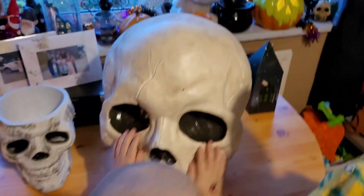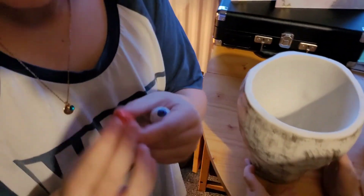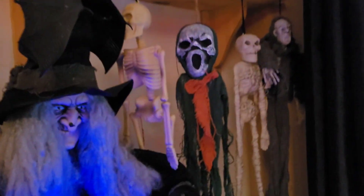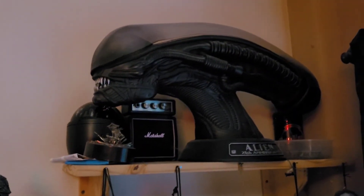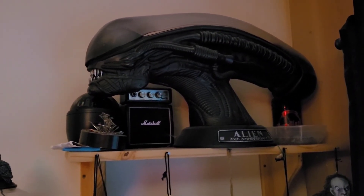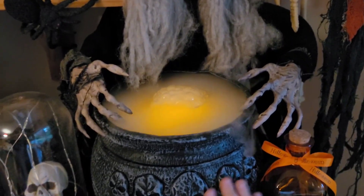We've got some goblets and a pumpkin cookie jar in the corner — with no cookies in it, we should put cookies in there. Down here I've got my giant skull on the table — you can also put nice chocolate in it for trick or treating, plus an eyeball and a little pumpkin. Up here we have hanging decorations — ghouls and skeletons. One of my proudest things is my Alien DVD box set. And here's my witch display — she has a poison bottle and a little skull. It lights up purple.